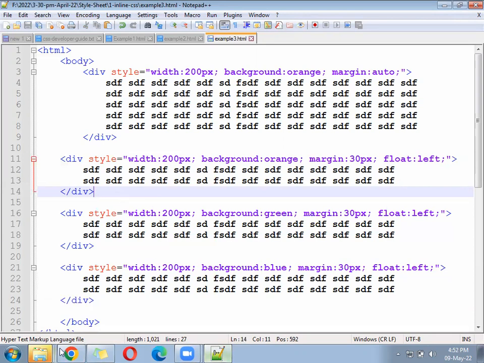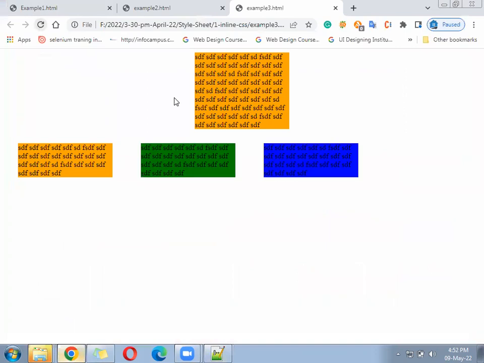Ready? All are coming in the same line. See, coming in the same line.